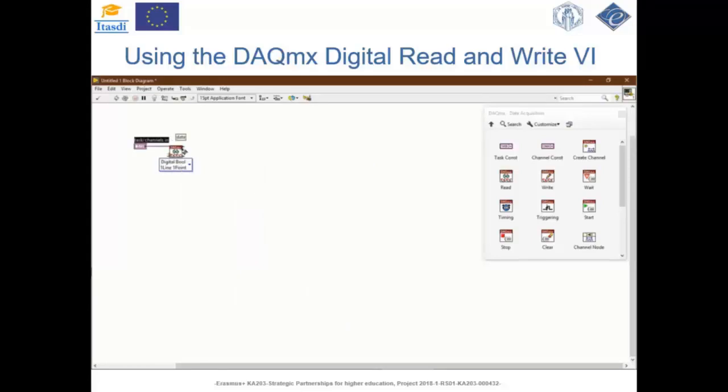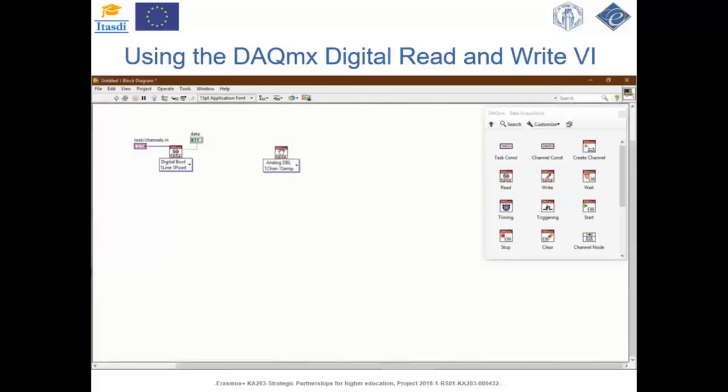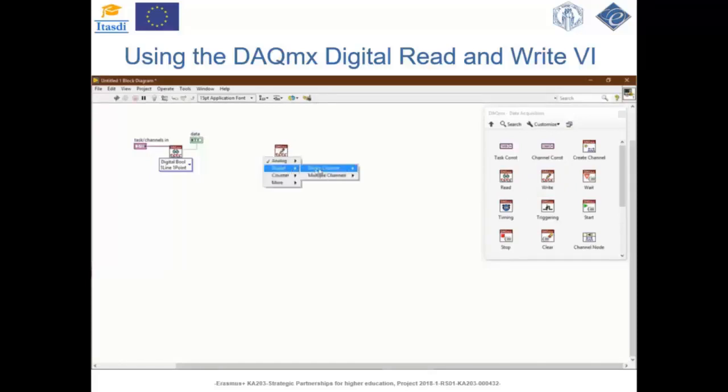So the usage is fairly simple and is the same as we've seen before. The DAQmx write VI writes samples to the task or the channels that we specify, whereas the DAQmx read VI reads the samples from the task or the channel. The instances of these VIs will specify the format of the samples to write, whether to write one or multiple samples, and whether to write to one or multiple channels.